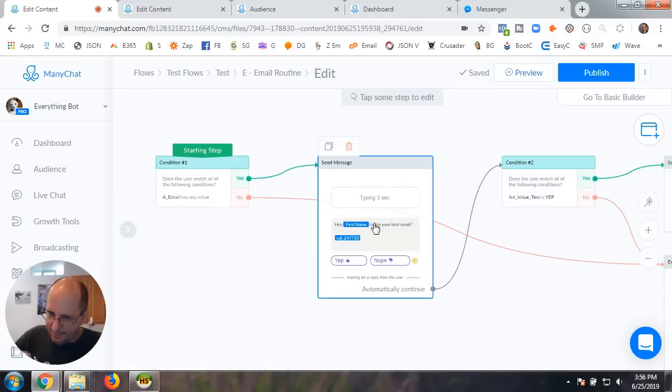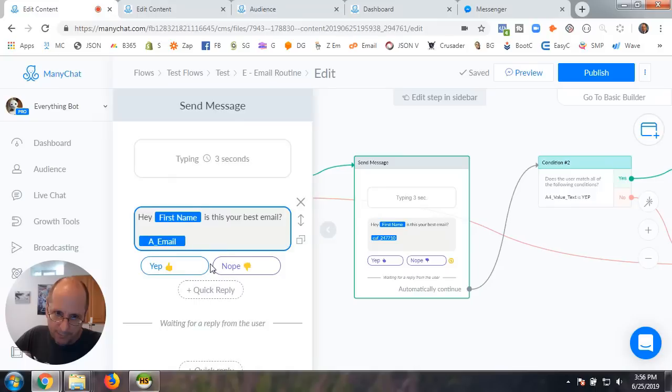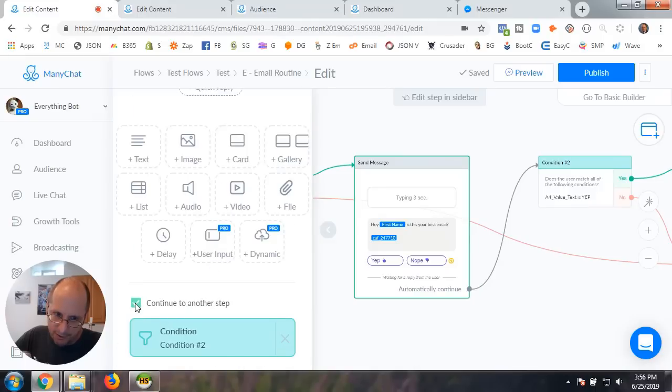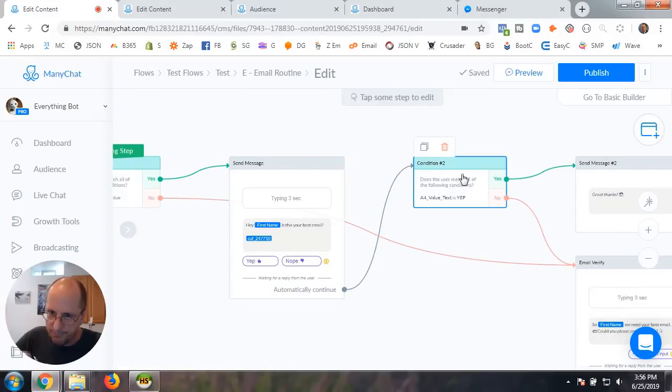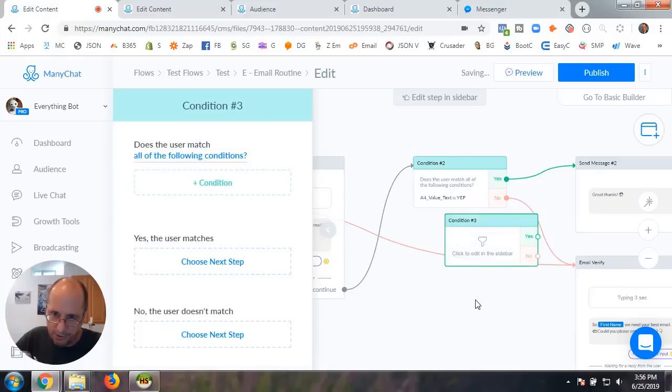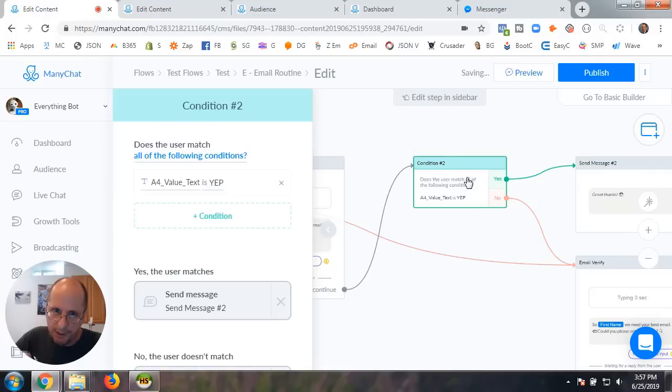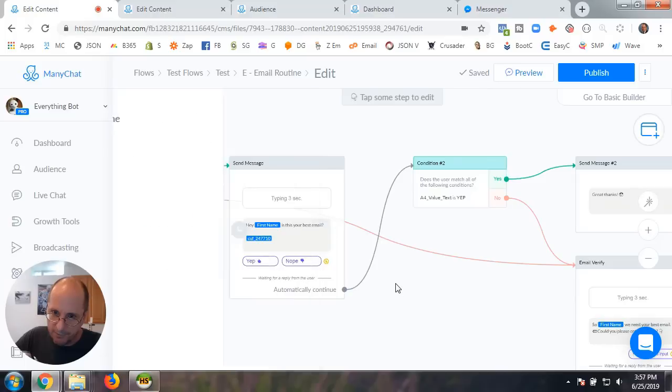And then what you're going to do, off the bottom of this, you're going to click continue to another step. And then you're going to put another condition. And then you just come out there, double click, say condition, and then set it up. And what you're going to put in there is you're going to check the text field that you put the yep or nope in to see if they said it's confirmed or not.